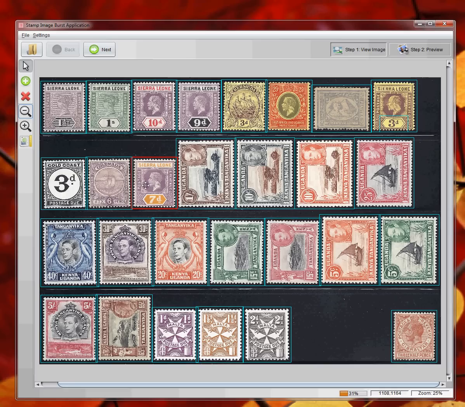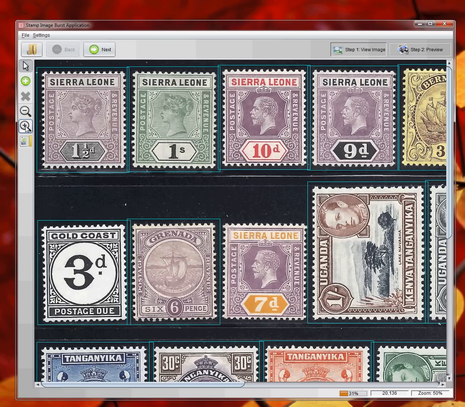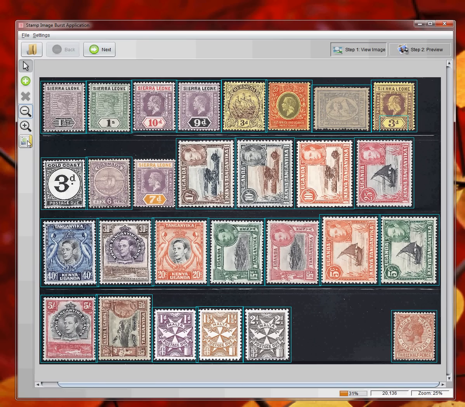If you highlight any stamp, it will select the bounding box, and in this particular case I can delete bounding boxes. I also have the ability to add new ones. You can zoom in or zoom out on the particular stamps. I can regenerate the overlays if I've made too many mistakes. But what I found in most cases is I don't have to touch anything on the screen. I simply need to open up the file, have it calculate the outlines of the stamps, and that's sufficient.